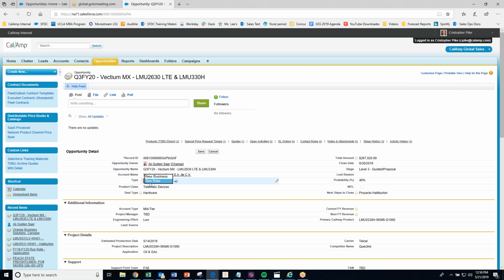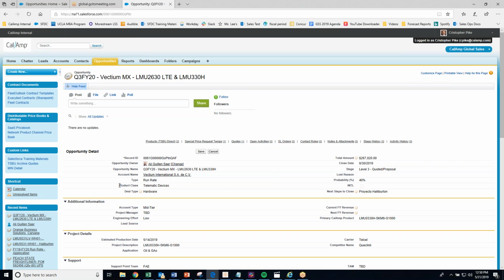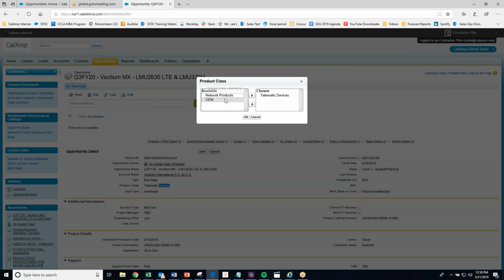it's just continual purchase over time, okay? The second field that's critical is this product class. It's very important that it says telematics, it says SCI, there's a ton of different values. Hardware opportunities only have a few values, but if we transition to a SaaS opportunity, you're going to see this list grows pretty fast, right? We have fleet, we have all these other SaaS type of deals from a product class perspective.